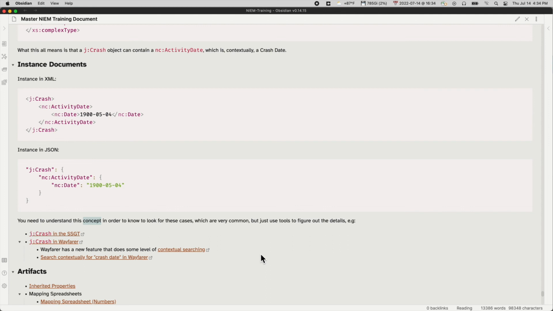Another one is commercial vehicle, because it's a special kind of vehicle, which is a special kind of conveyance, which is a special kind of item. And that goes several levels deep too. So if you want the color of a car, well, you can go back and look at item color. It's going to inherit a whole bunch of things. So this is very common in NIEM. You need to know about it, but you don't need to jump your way through the schemas each time.